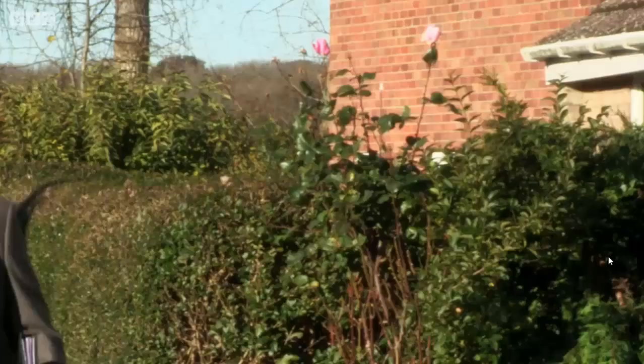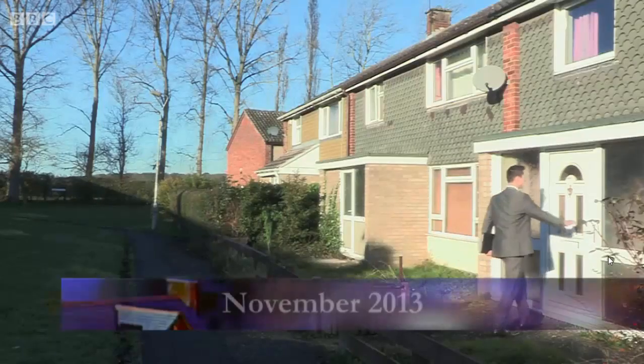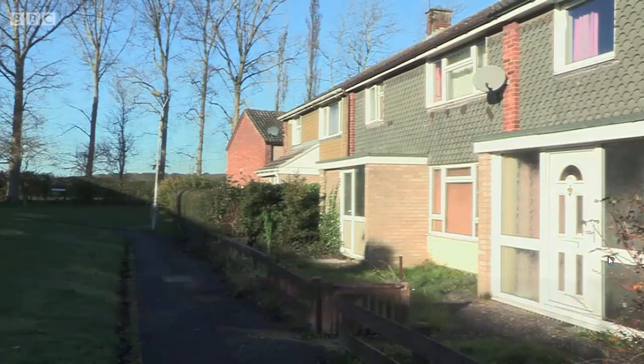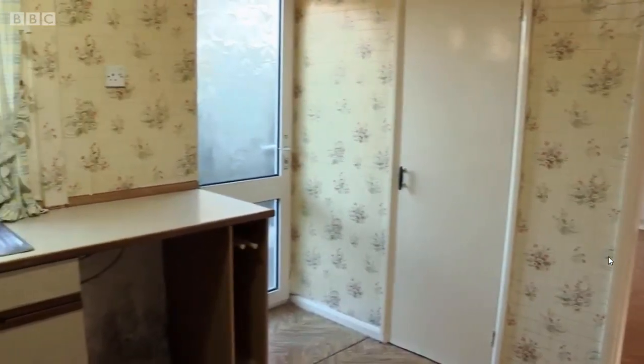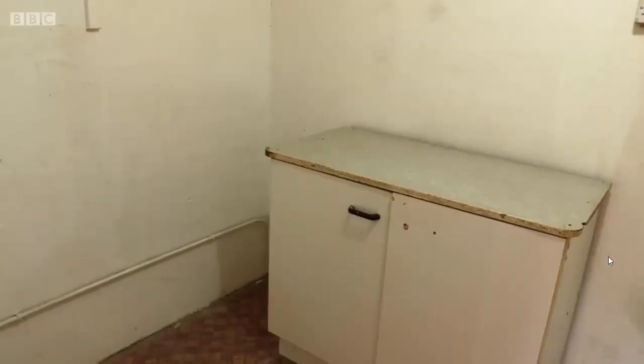So with a guide price of £65,000, what did a local property expert think of it? I think with the layout of the home, it's already got a very good flow. Certainly upstairs, the bedroom accommodation, the landing space works extremely well. Ground floor wise, you could open up between the dining room and the kitchen. The kitchen breakfast room is already a good size. Having a separate utility area, you could incorporate either one of those two areas into it, giving it an open plan living kitchen family room, which is very popular at the moment.